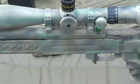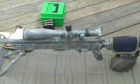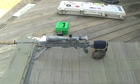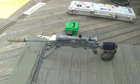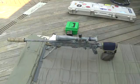Another benefit, I guess, of doing a well-made chassis system like the Mcree Precision, and there's many others, AI and several others, I'm sure, that do well. But if you have one that has good detailed drawings and a good CNC machine that makes those things exactly to the specifications, the bedding to me has not been an issue, and I've had it out. Let's see, we went over a little 920 yards, I think it was. Held a real tight group. It was still holding right at a quarter MOA at 920 yards. So, and maybe I'll annotate the video where I shot that group and let you see that also.